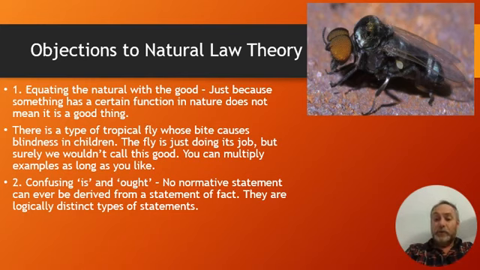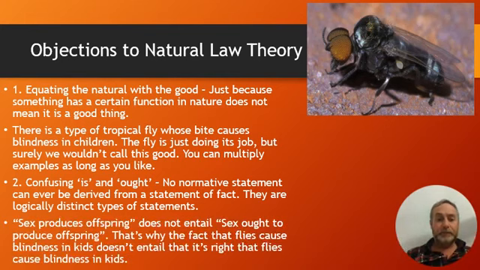But what philosophers like Hume will say is that it's a whole extra logical leap to say that all that stuff is right and should be that way. And he says you can never make that logical leap in a valid way. Any descriptive statement of how things are will never entail a statement about how things ought to be. For example, sex produces offspring doesn't entail sex ought to produce offspring. Right?